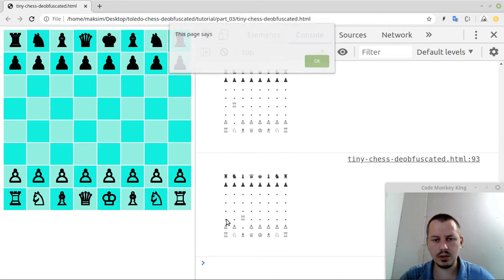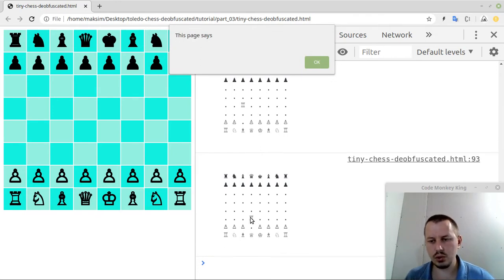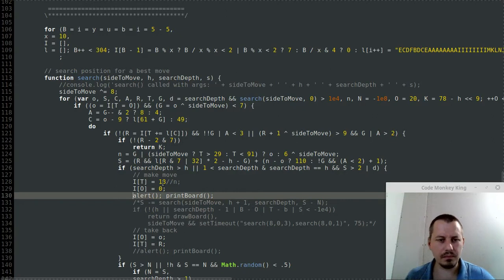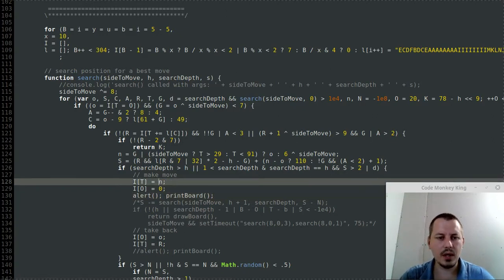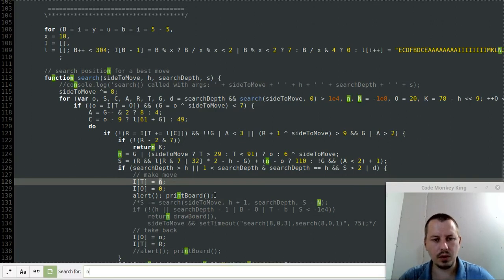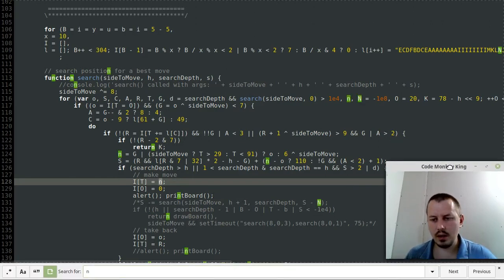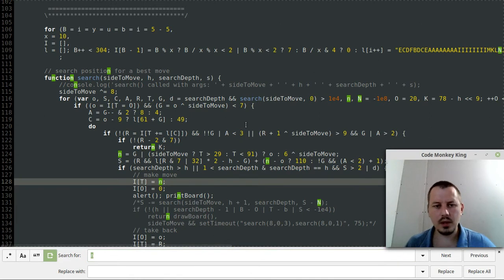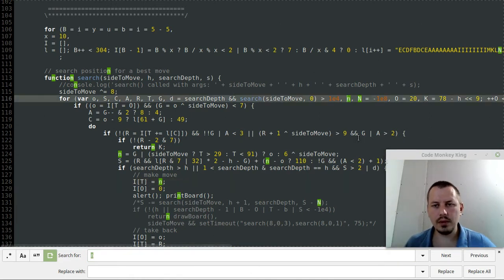Which means, since it's just a constant now, that this n is the source piece, whatever piece we're moving. So this n should be treated as the source piece, and I'm just going to state this. It's very logical to call this a source piece. So let's search for all the instances of n, which takes ages to complete, and starting from here, we want to replace this with source piece.